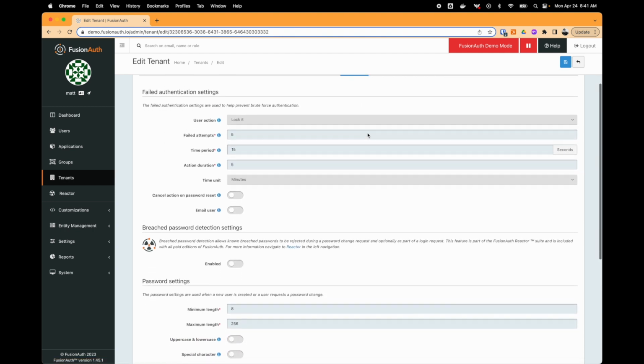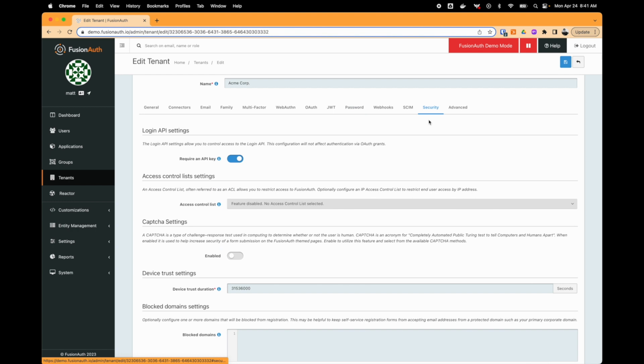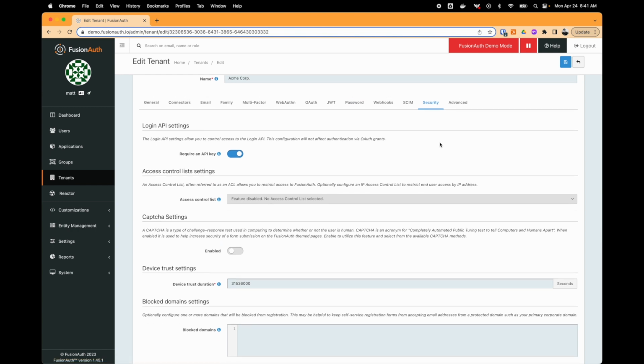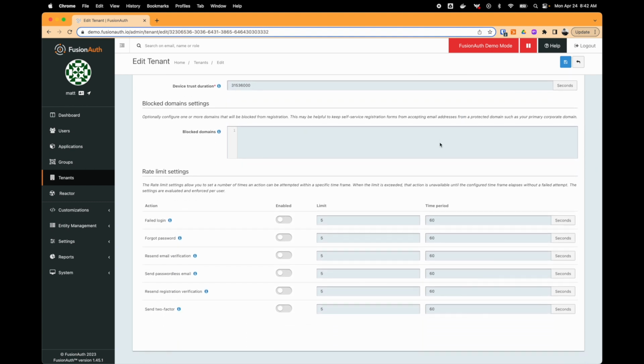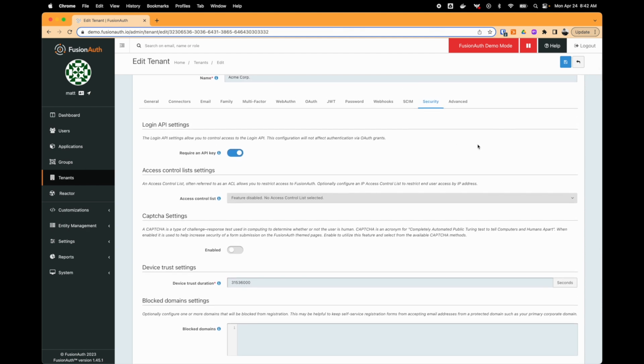If you're going to set up breach password protection, we also have what we call advanced threat detection, which is a location aware set of features that can help prevent account takeovers. So stopping things via impossible travel calculations. You've got IP access control lists. You've got the ability to block domains, and then you have the ability to more granularly control some rate limiting on some of these user actions, where maybe you're getting DDoSed or brute forced. You can have some control over stopping those attacks.